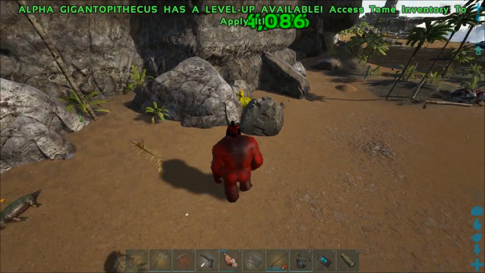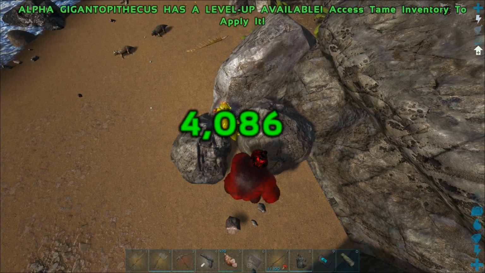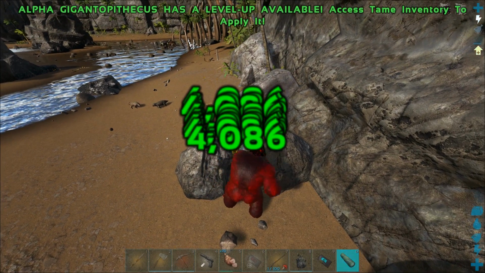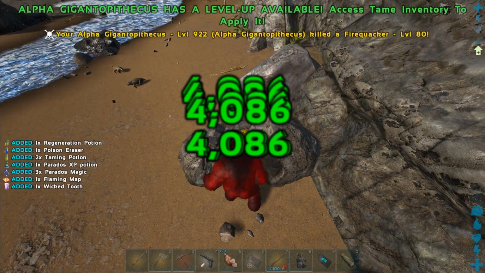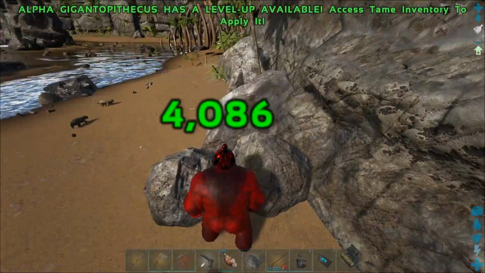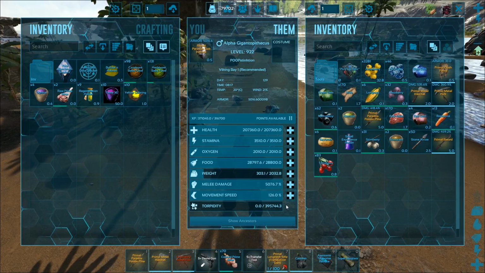Come on, get over here. Silly bird. You found a good hiding spot there, didn't you? There we go. That's better. It's just about dead now. I keep hitting that right button. I got to stop that. That is not an attack. So C, we'll harvest that guy. There we go. So, yeah, that's not great.